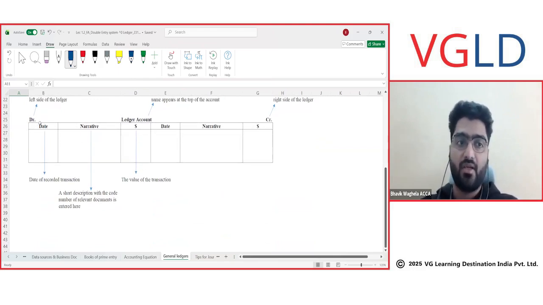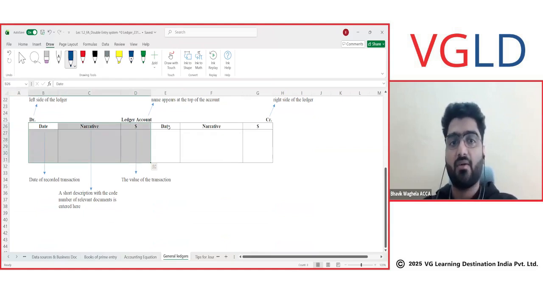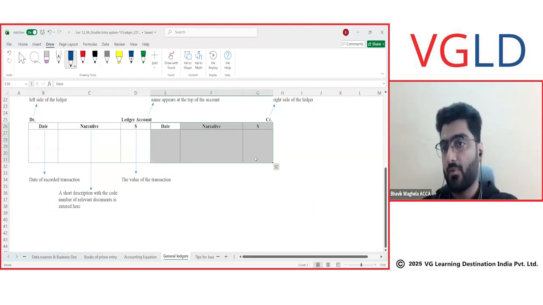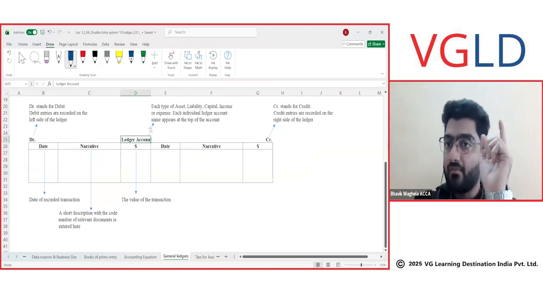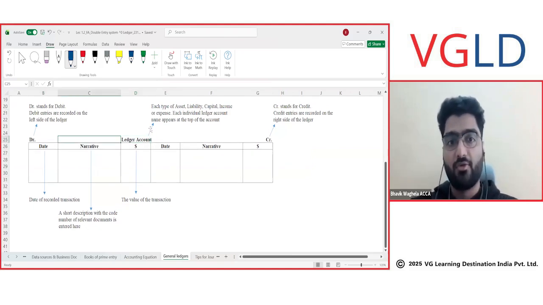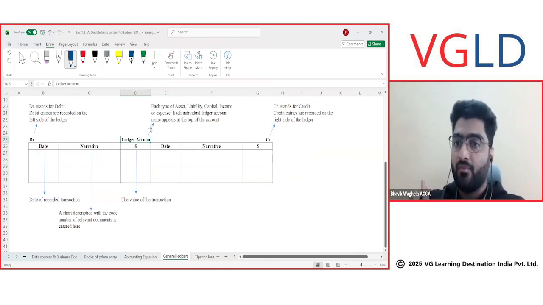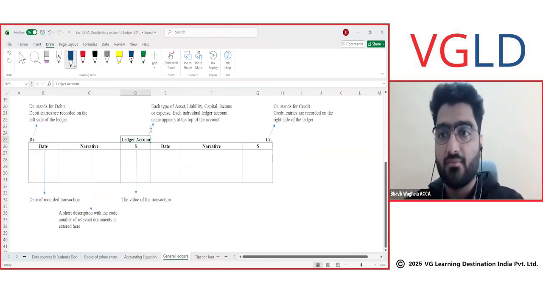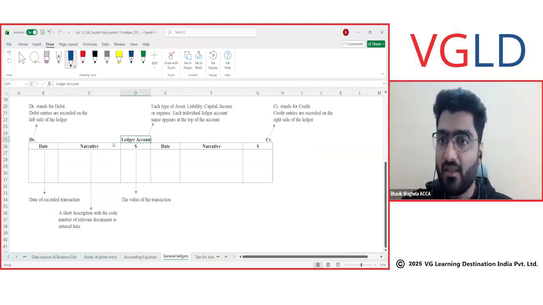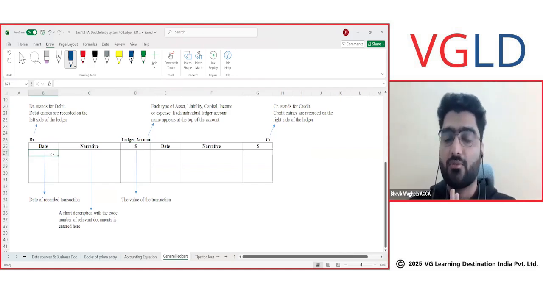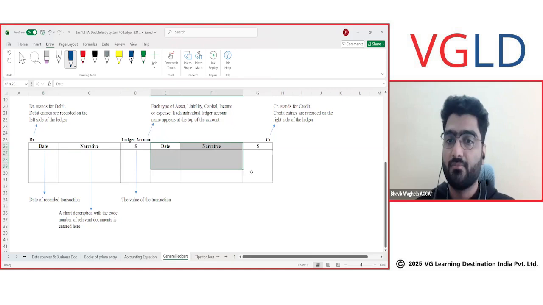We have a debit side and we have a credit side. Okay. So we have a ledger account. So if in a particular ledger account, I have debited it, let us say this is my electricity bill account. At the time of making the payment, I must have debited the electricity bill account and I must have credited bank. So on the debit side of the electricity bill account, I will write to bank account. So if a particular ledger is debited, I will write it on the debit side. If it is credited, I will write it on the credit side.